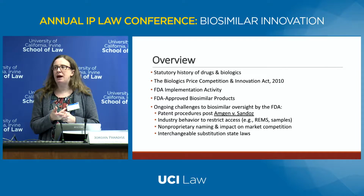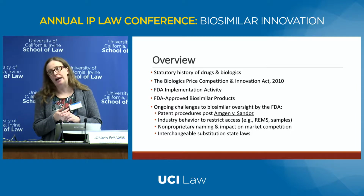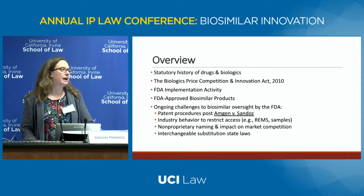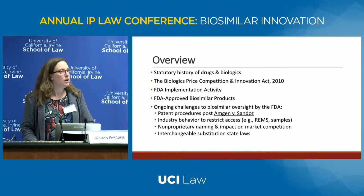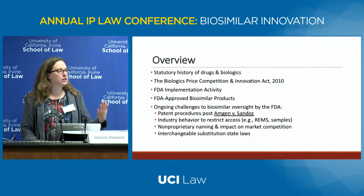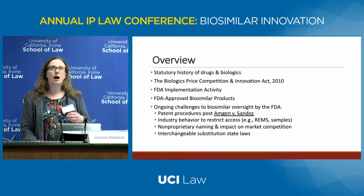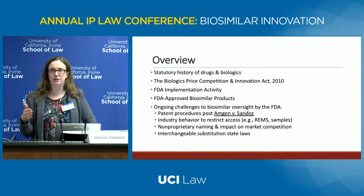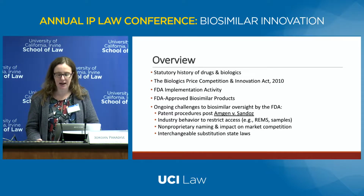I want to then dovetail into the Biologics Price Competition and Innovation Act, passed along with the Affordable Care Act in 2010. We've referred to this acronym a couple of times today, the BPCIA. What I want to do is just look at it at a very basic foundational level. What does it do? What does it add? Because there has been a lot of conversation, decades of conversation, dealing with how we get a generic-like process established for biologic products. A lot of those hurdles came with the statutory differences, and the BPCIA sets forth a different way to do this. A lot of the confusion and controversy that seems to be arising is around how these two regulatory pathways are different, and what it means with regard to the patent issues and the antitrust issues and things that are arising as we see the market develop.